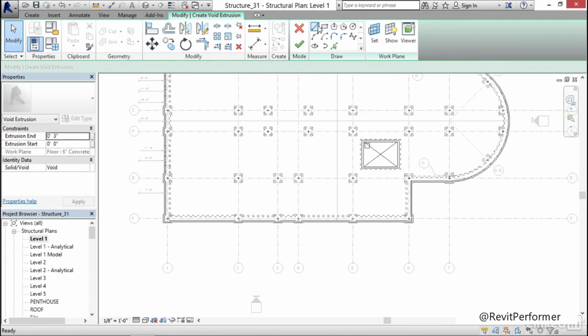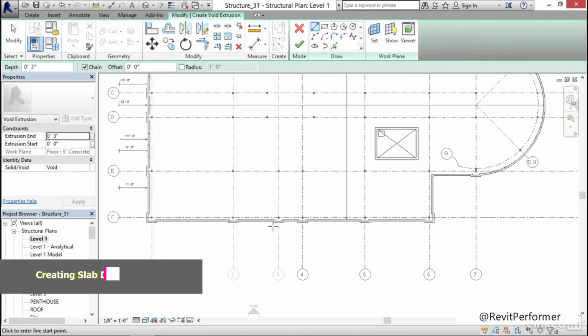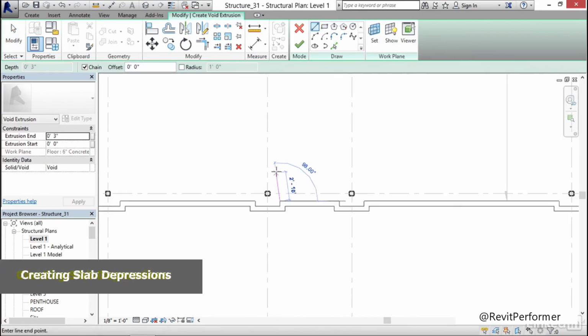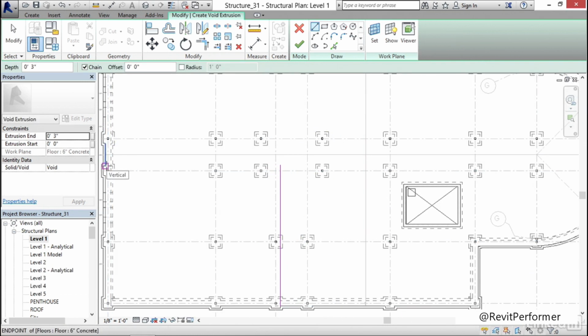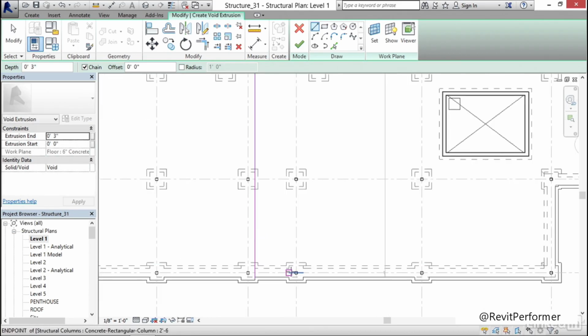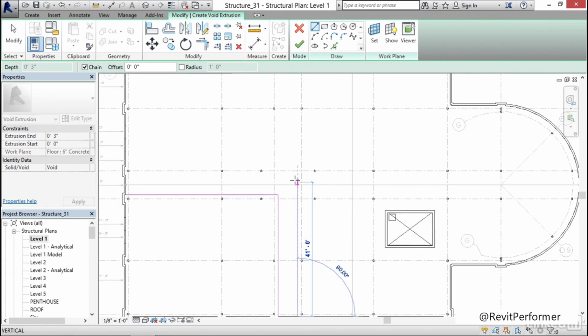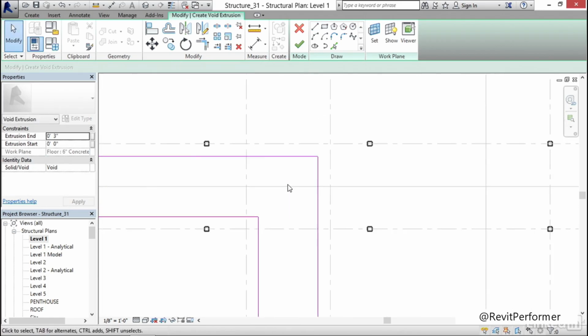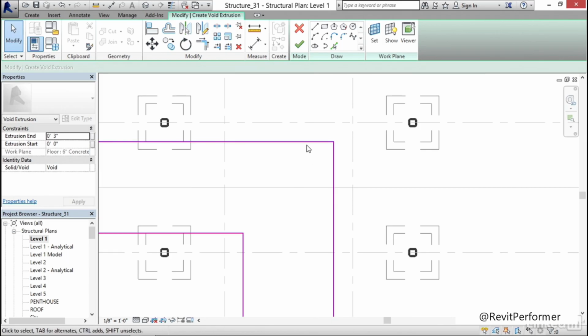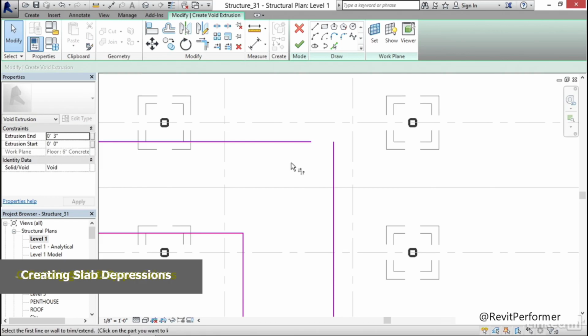Now on my draw panel, I'm going to draw lines. I'm going to come up from here and go into my corridor, hit Escape. I'm going to draw a line from here to here. I'm going to draw another one from here up to about here. Hit Escape. I'll draw a line from here to about here. I got lucky on the corners. If you didn't and you have a gap, all you need to do is type TR for trim and trim it out.